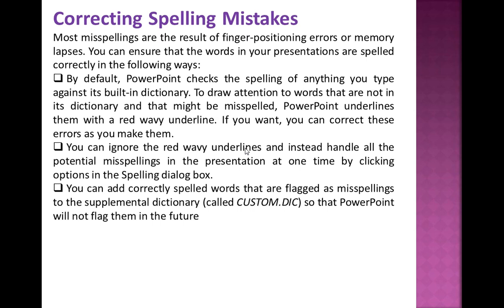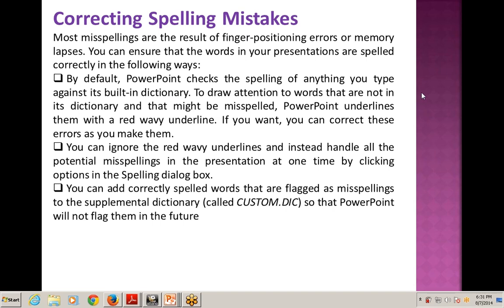This says most misspellings are the result of finger positioning errors or memory lapses. You can ensure that the words in your presentation are spelled correctly in the following ways. First one is, by default, PowerPoint checks the spelling of anything you type against its built-in dictionary. Means there is a built-in dictionary available in PowerPoint, and PowerPoint always checks against the built-in dictionary that is available for the presentation.